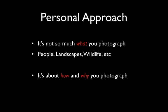So my suggestion is just get out there and shoot, just work intuitively, make photographs, edit them down, and then at the end of the process, understand why you've done what you've done. The why doesn't have to be the beginning. Like the question mark, the why is at the end of the process. Nothing wrong with that at all.